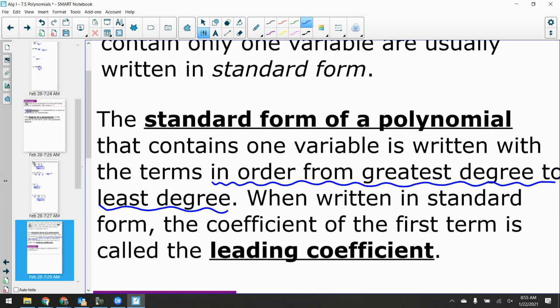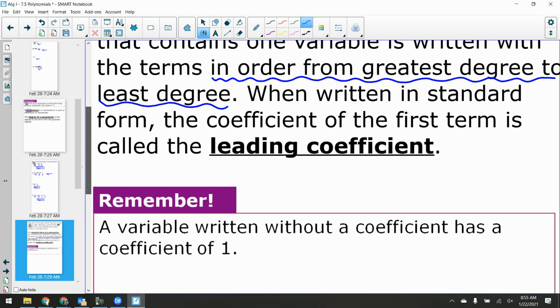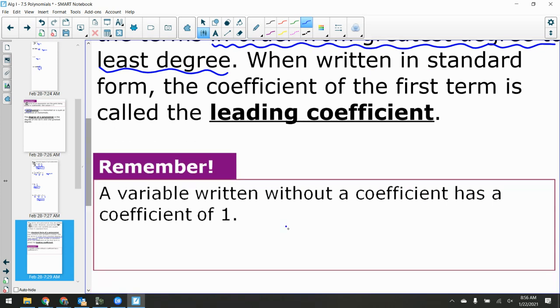Also, one other thing, when it's written in standard form, you can identify what's called the leading coefficient. Again, another number that you'll learn the implications of a little bit later. The leading coefficient is just the number in the front of the polynomial. It's the one that leads the polynomial. Coefficient means the number multiplied to the variable. Remember that a variable written without a coefficient, so if it's just an x squared, what's the number right in front of x squared? A 1, right? So if there's just a variable leading the whole thing, the leading coefficient is 1.